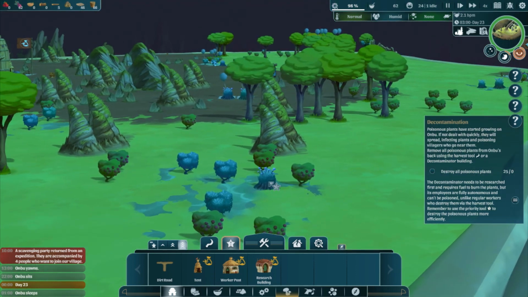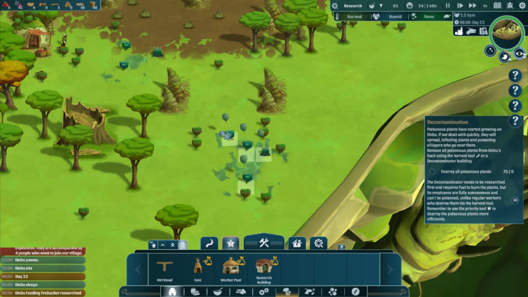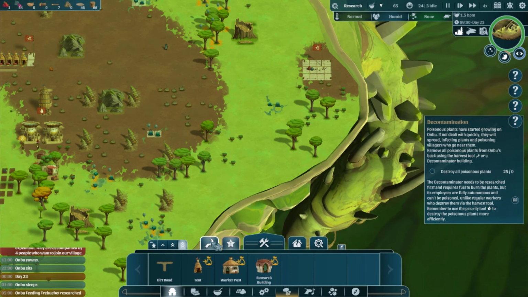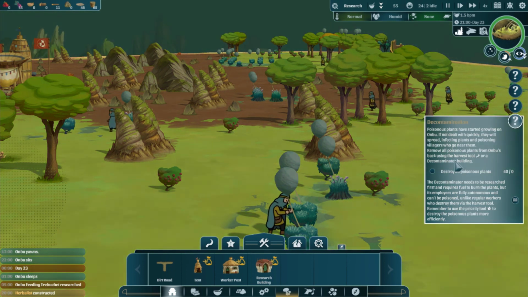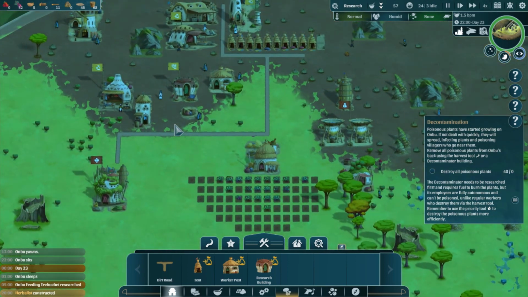So we come down here. We check the bad spores that are down here. We mark them for decontamination. And we also have to put them as a priority. If they're not marked as a priority, then they won't get taken out very fast. If they don't get taken out very fast, then they will spread incredibly quick. So yeah, they do that. There is also a decontamination shack, the decontaminator building. You build that, and then the guys in there walk out with hazmat suits and little flamethrowers and take care of that problem quick, fast, and in a hurry.